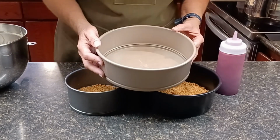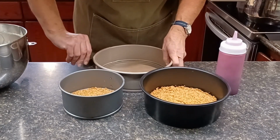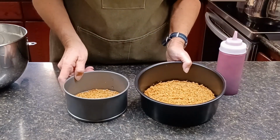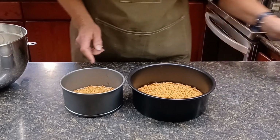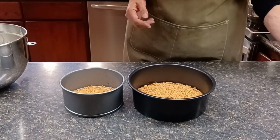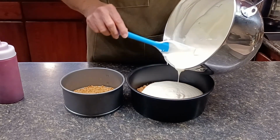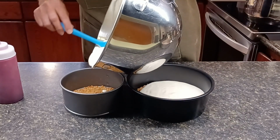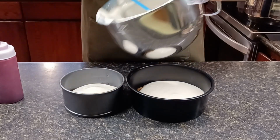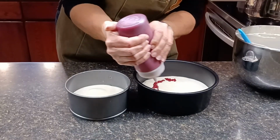Okay, so this is a 9-inch springform pan. And this recipe will make 1 9-inch springform pan. Or this is an 8-inch and this is a 6-inch. So I'm just making 2 smaller ones, but you could get a very nice large cheesecake out of this recipe. So I'm just going to eyeball it and add half the batter to each pan and then a layer of the cranberry pomegranate, and I'll top it off with the remaining batter. Okay. I did put it in the squeeze bottle and now you can see why.